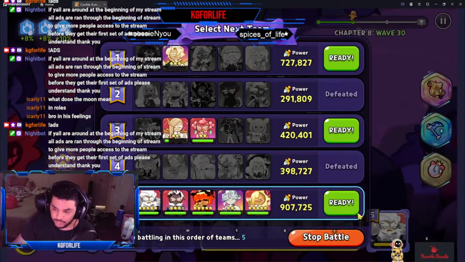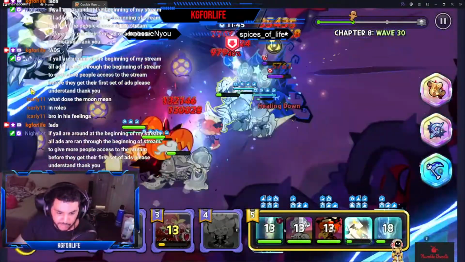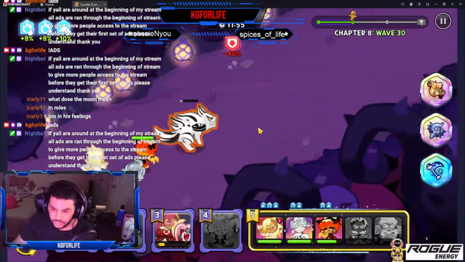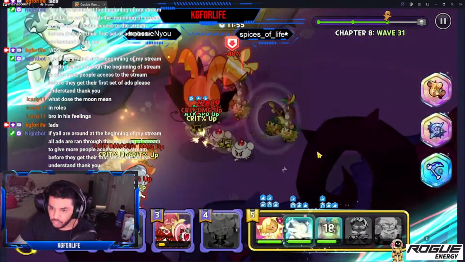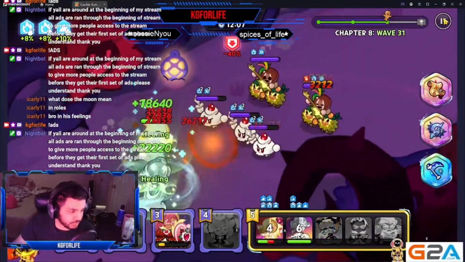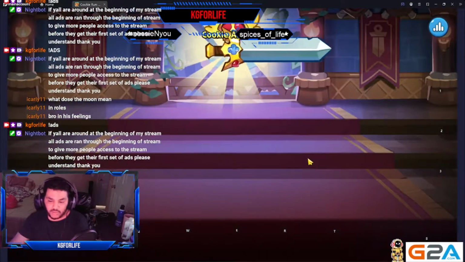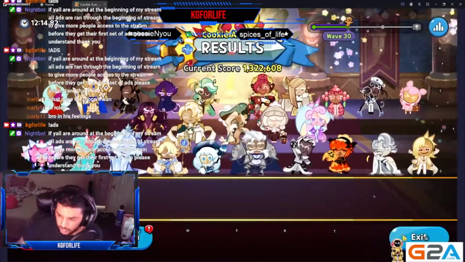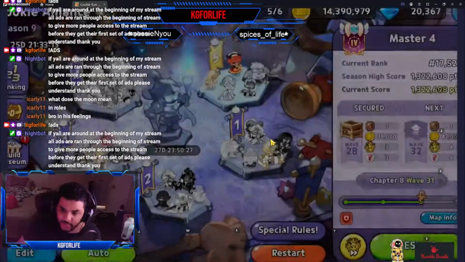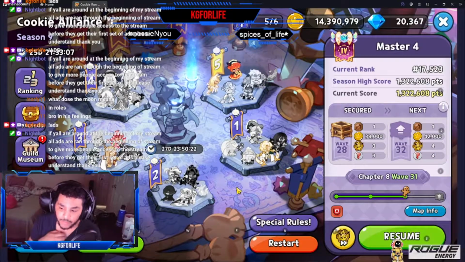We're still good. You just want to use all of your teams. Once you reach the Masters, if this team can keep on going, use that team. It's perfectly fine if you want to use that team. But yeah. And we're done. So, after all of that's done, we're gonna go ahead and pop off on out of here. And we reached Masters 4. So we got as far as we could to Masters 4.